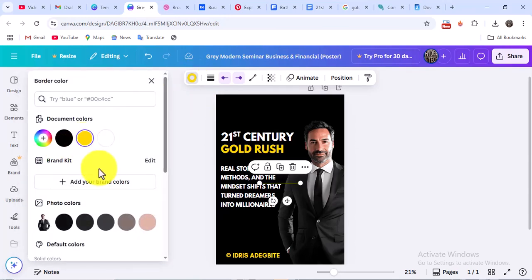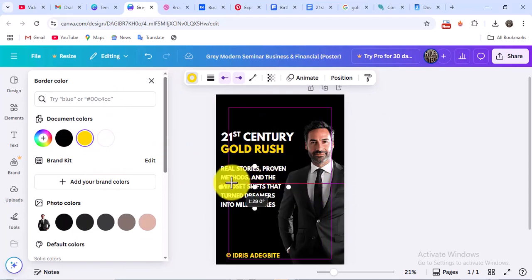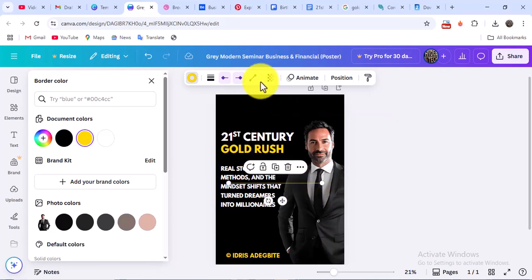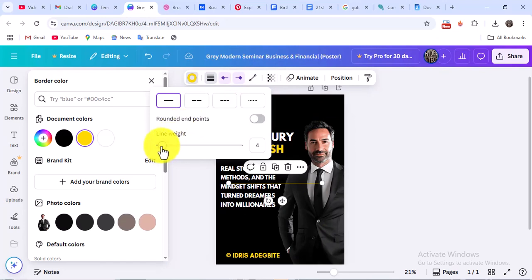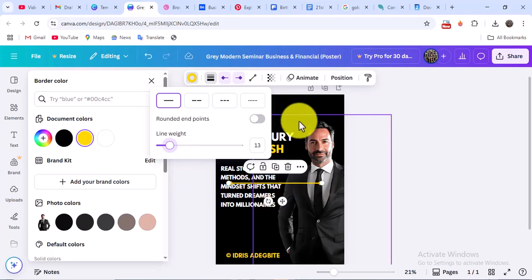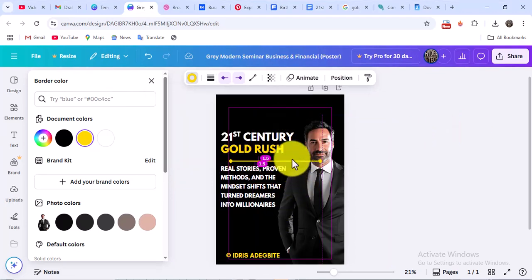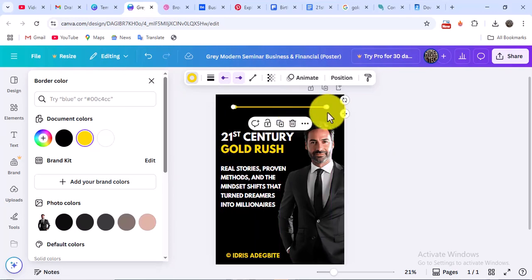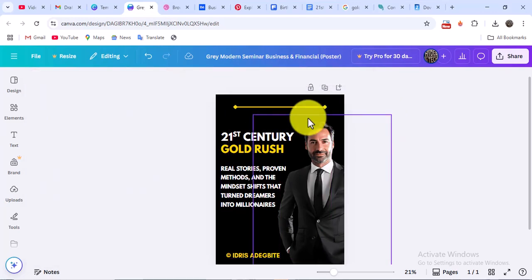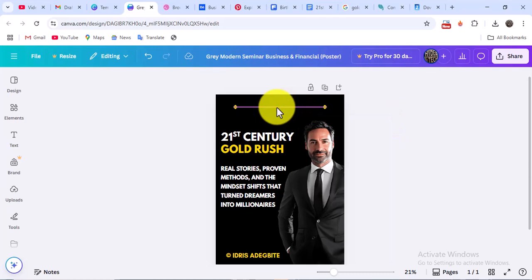So you can increase the length, and here line width, increase the size or the thickness of that line here. So let me just drag this up here like this, and we are good. So well, this might be a kind of design, I don't know, but then I just use this to show you how you can add a line.